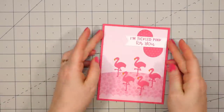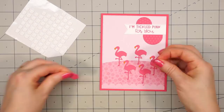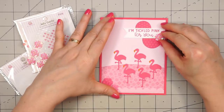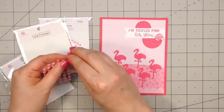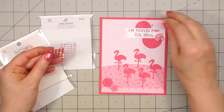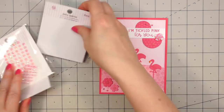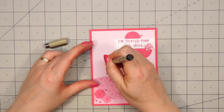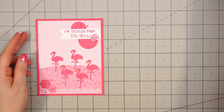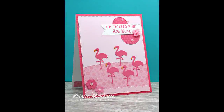I also cut out a few stitched circles using the pink polka dot paper, and I just tuck those underneath the sentiment for a little extra detail. I have two of the flowers from the dies included in the kit, adhered to the bottom corner of the card. I'll just finish off the card with some bling — all in pink of course. I have some of the spirals, some jelly gems, and also the ice flowers. I didn't want to leave my flamingos without any eyes, so I'm just using a black pen and adding that eye really quickly. So there are my finished cards, and I love this one since it's super pink.